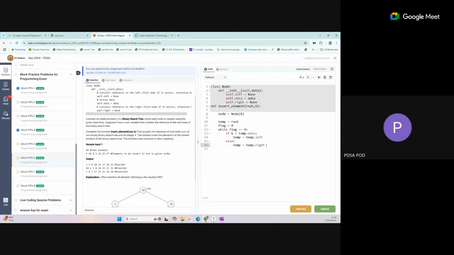So where we have to stop, actually, that condition we have also to set. Inside every condition, if k is less than temp dot data, then we are doing temp equal to temp dot left.